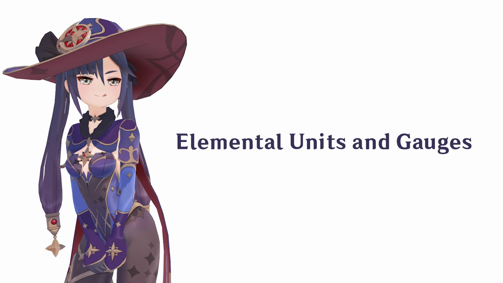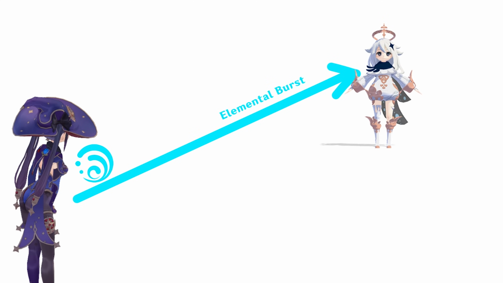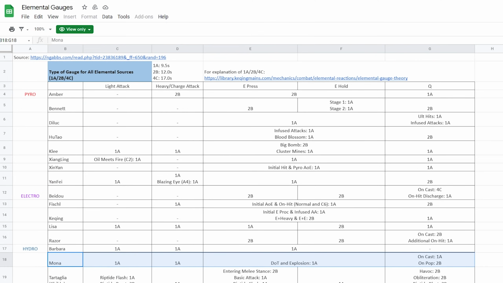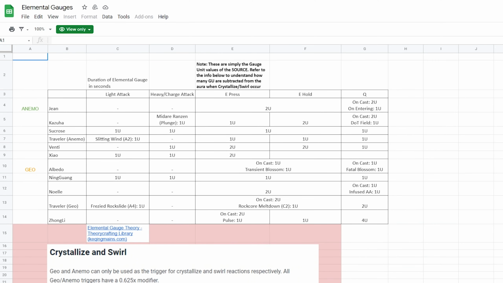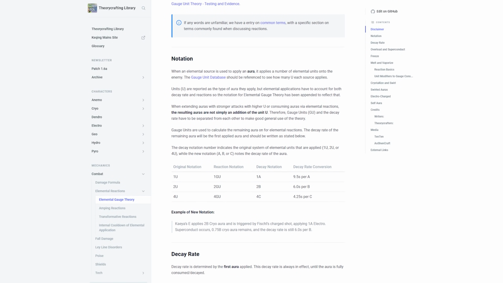An elemental source, which is an element-imbued attack or skill, will apply an element onto an enemy. Depending on an enemy's elemental status, the elemental source will act as either an aura or a trigger. All elemental sources have corresponding gauge unit values, which the KeqingMains have measured in units. They are 1U, 2U, and 4U.